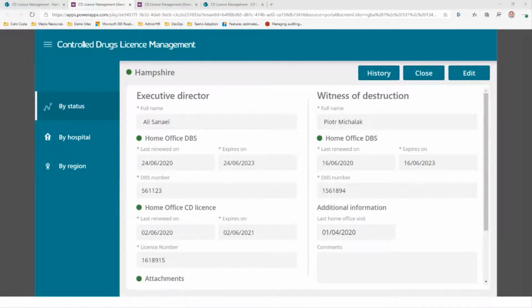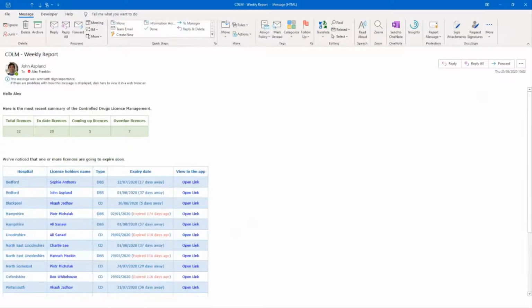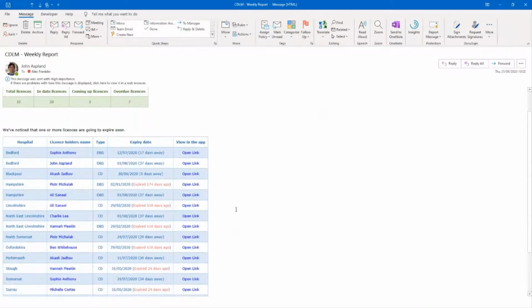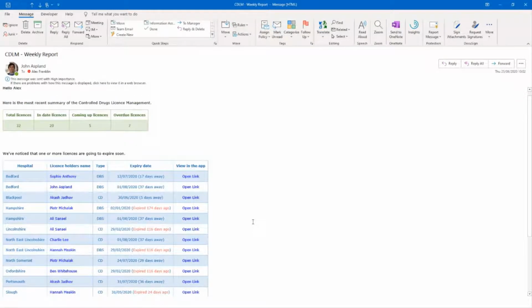If I load up here, there are 2 points to this that I want to show you. One is the communication part of this. We've set up notifications in here so that there are no emails that go out with summaries. The one I'm showing here goes to solution owners.